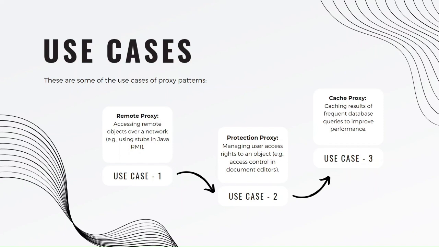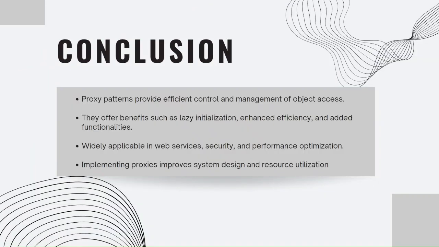So these were the use cases of the proxy pattern, and in the end the conclusion is that it provides efficient control and management of object access. It offers benefits such as lazy initialization, enhanced efficiency, and added functionalities. Lazy initialization is also called virtual proxy. It is widely applicable in web services, security, and performance optimization. Implementing proxies improves system design and resource utilization.